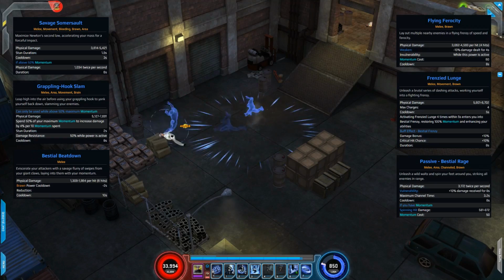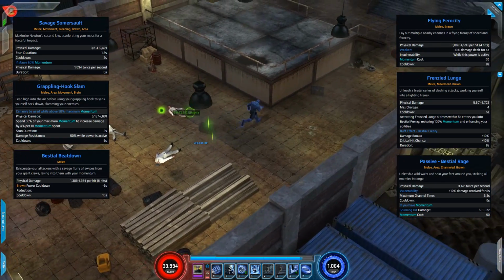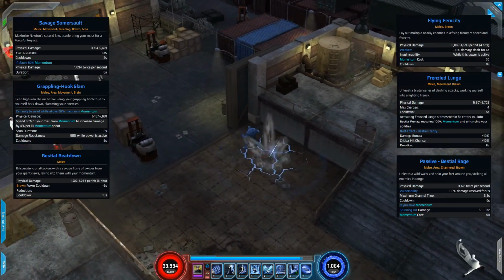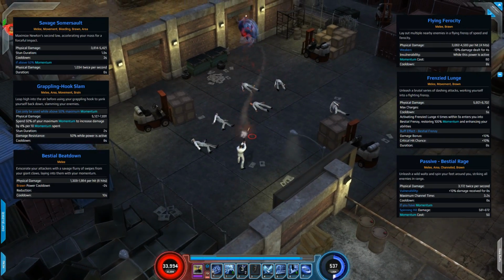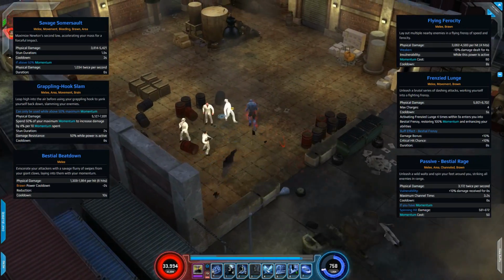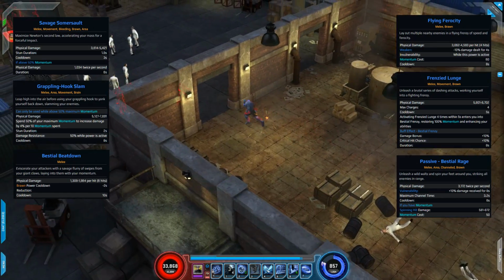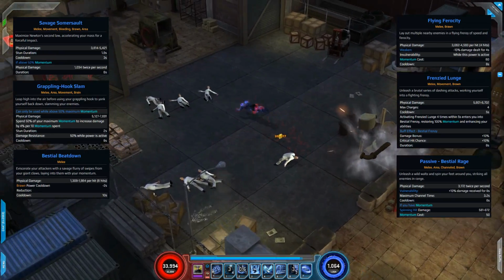Now next up we have Grappling Hook Slam. I fired it off a moment ago and he flew way up into the air and came down. Now with this, it can only be used when you're above 50% momentum. You have quite a large damage packet on it and you spend 50% of your maximum momentum to increase damage by 4% per 10 momentum spent, if that makes sense at all. And also it has a 2-second stun on it.